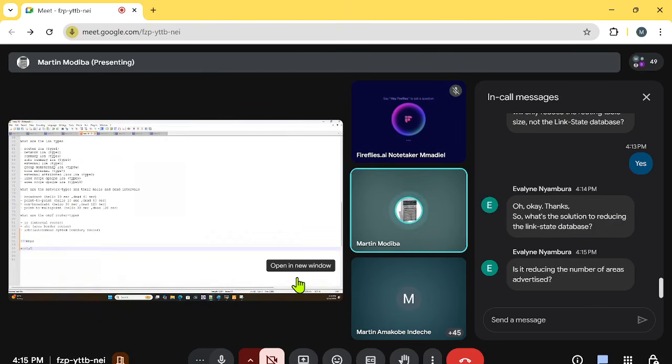So if you have a serial link or a T1 link, the cost will be 100 divided by 1.566, so in total, you will get a cost of 64.